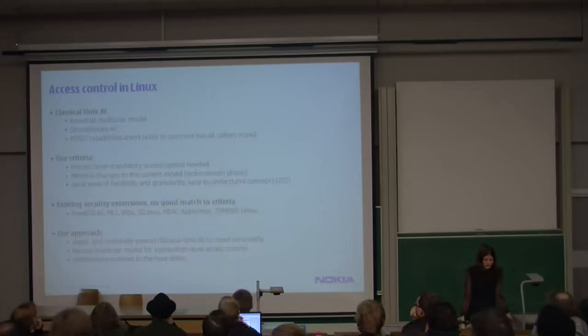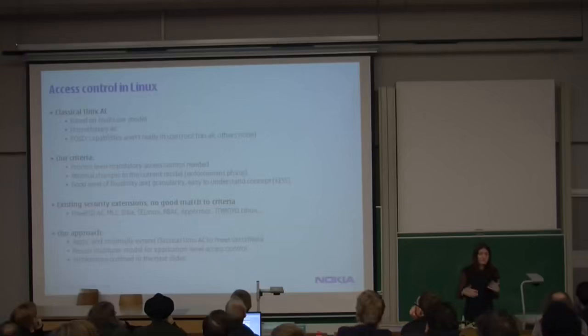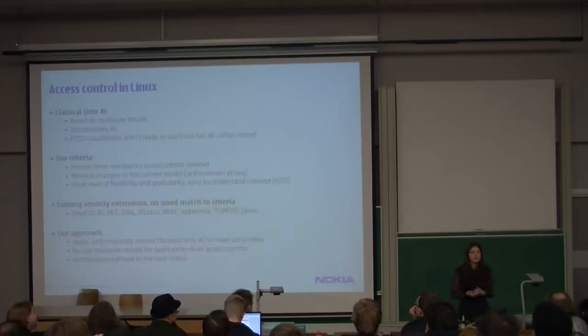And here's a slide which presents a bit of our reasoning why we decided to go this way. First, let's start with what we had before. So what do the previous Maemo devices have? The only thing we actually had was the classical Unix access control model, which is a very user-centric model.